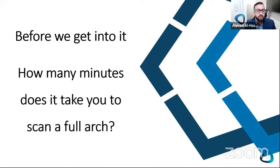Again, before we jump into it, I'm curious, how many minutes or seconds does it take you guys, the ones with the intraoral scanners, to take a full arch scan? Just a generic patient, full arch, molar to molar. How many seconds does that take? Is it under 30? Is it closer to a minute? Is it 1 to 2 minutes? A poll will pop up. I'm really curious to hear.